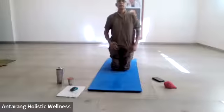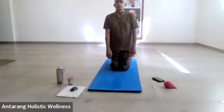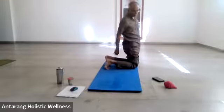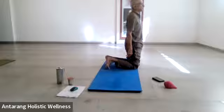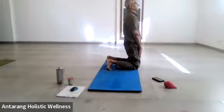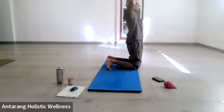And in Vajrasana, you will actually come up in this position. This is your starting pose. Breathing in, you raise both the hands up, and your toes are actually flexed on the ground like this. If possible, you do it. If you cannot, then keep it like this. Okay? So you're keeping your hands in front, breathing in, raise both the hands up, hold your breath.